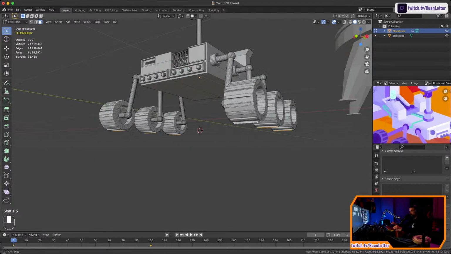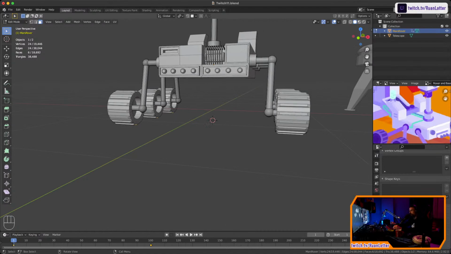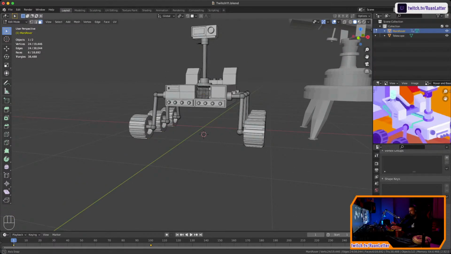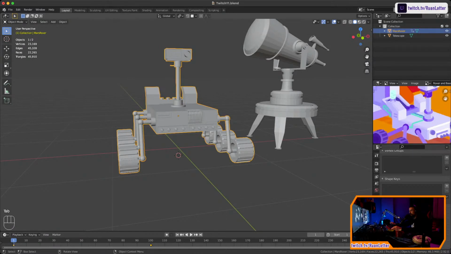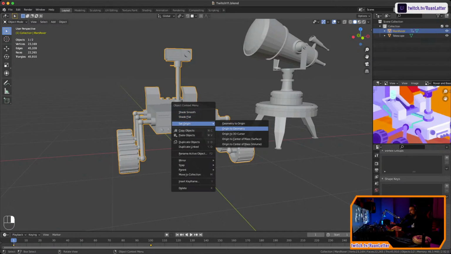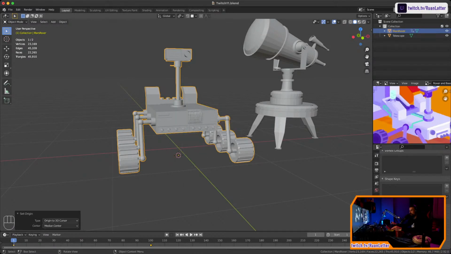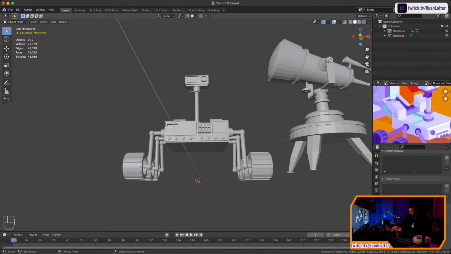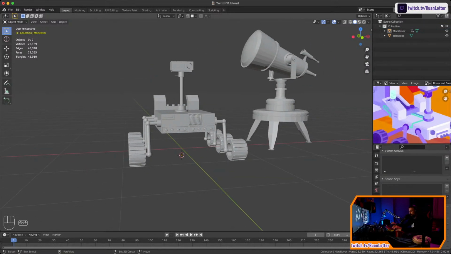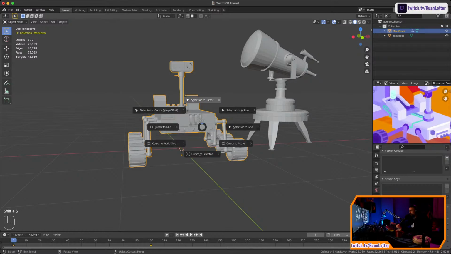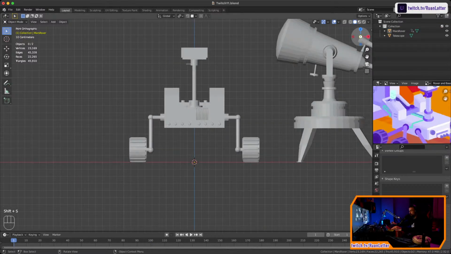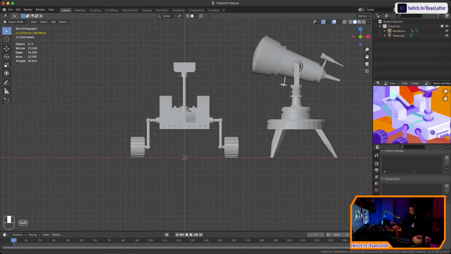So I'm going to place the cursor right in the center of all of those, and then go into object mode and then right click, set origin to 3D cursor. So now you have your origin right there at the bottom, and I can now set my 3D cursor back to world origin, and then I can snap this one, this one, Shift S, selection to cursor, and that's going to sit then exactly on the grid.